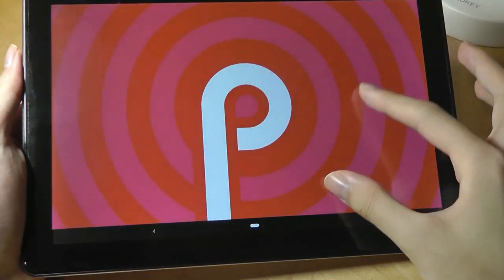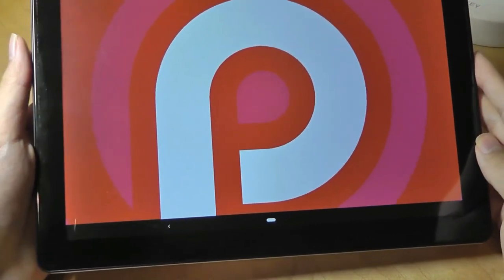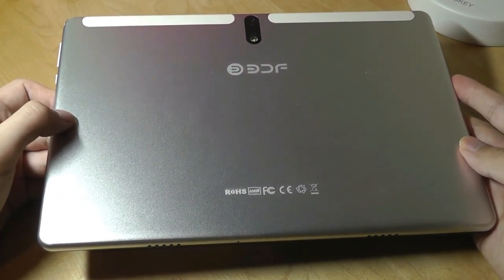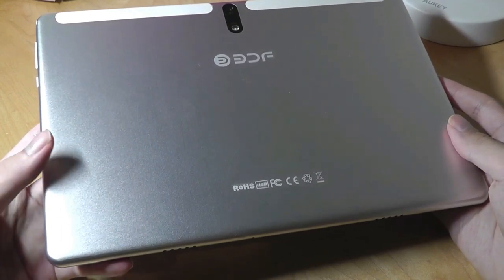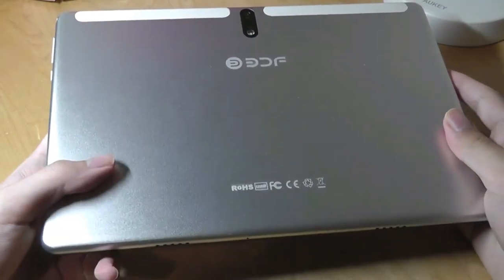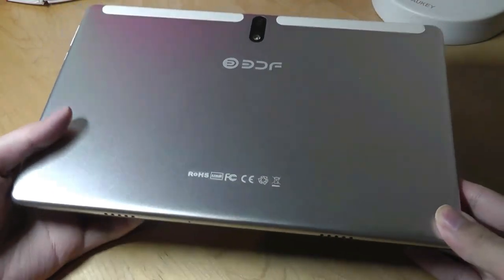That's more or less it for our hands-on review of the BDF-M107 Android phablet tablet with 4G connected capabilities. Overall, I like the product itself quite a bit — since it's a really budget device selling for under $100, but has a real all-metal build which is better than many other devices at the same price point, feels very solid, never gets too hot or even warm, and the Spectrum chip performs better than other devices I've seen in this price range. If anything, it's just let down by the fact that it definitely needs more care and attention with the packaging — the charging cable doesn't even match the Type-C port as they're using micro USB, and it's not bubble-wrapped. If they can fix that, the product itself is surprisingly a pretty good value for an ultra-budget device.